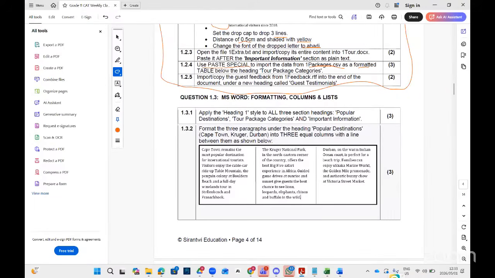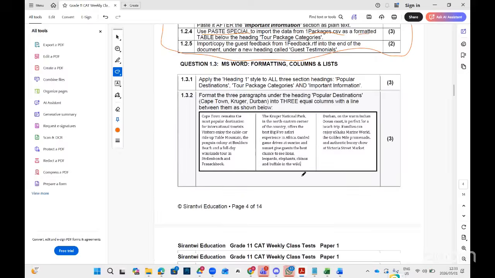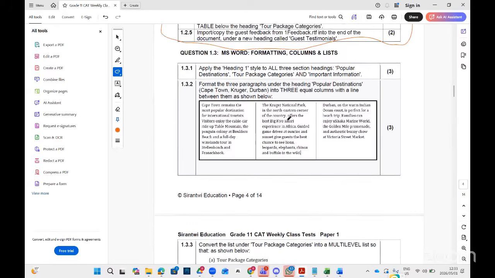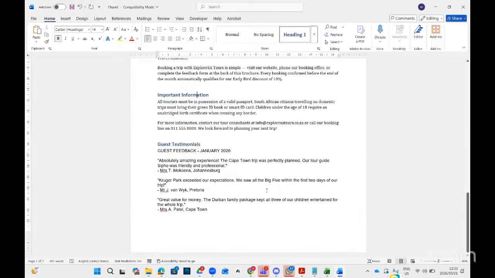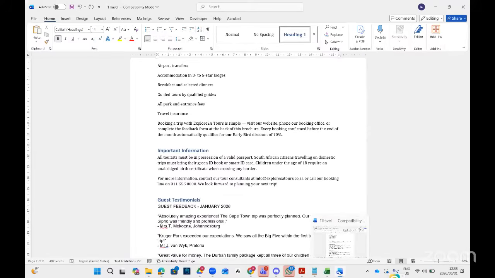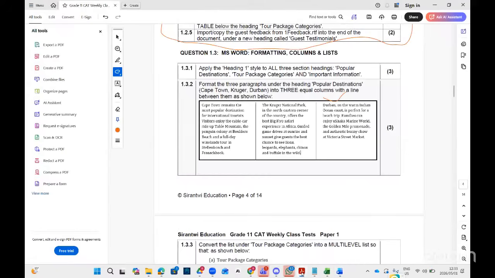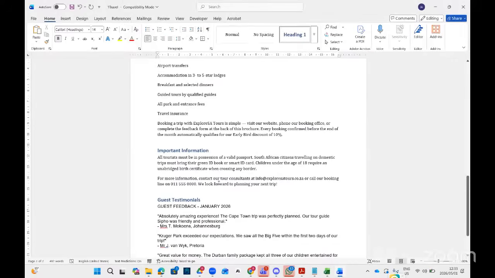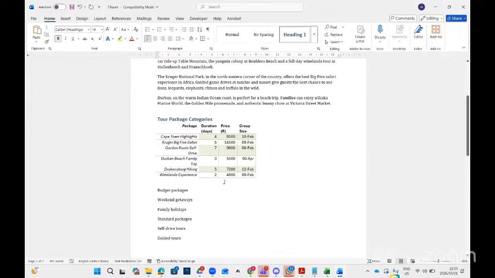The next one, format the 3 paragraphs under the heading popular destination into 3 columns with a line between, as you can see there. So here, they say we must put a line between, and then the format should look like that. So the 3 headings are Cape Town remains. So you start from Cape Town remains.